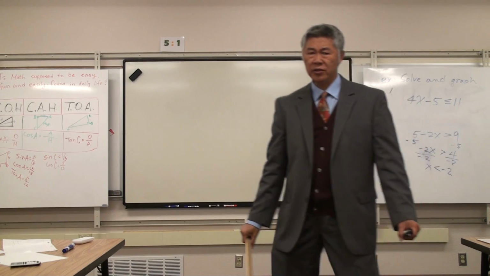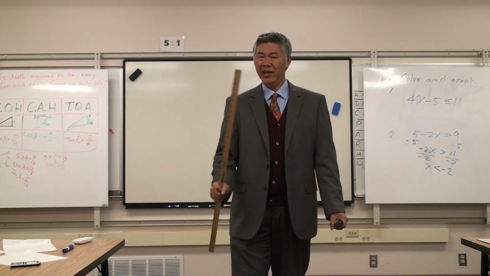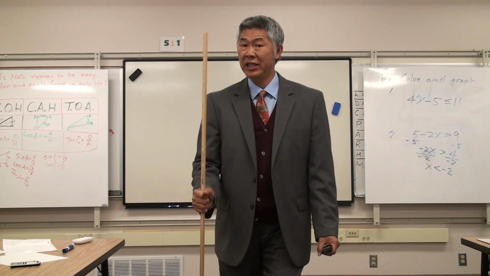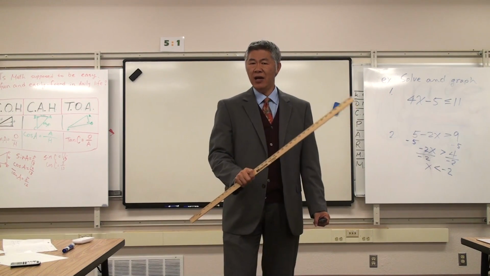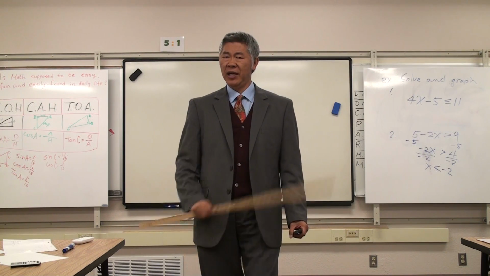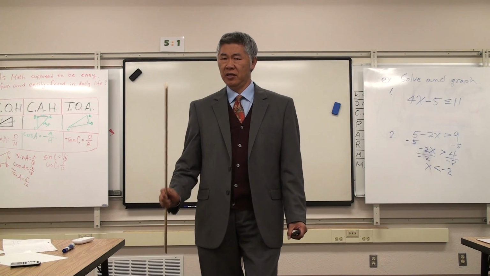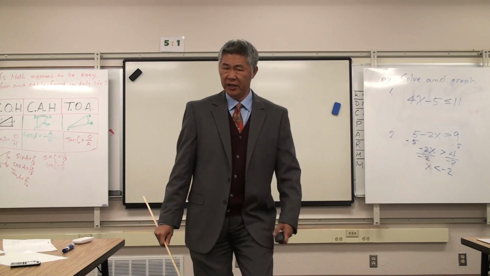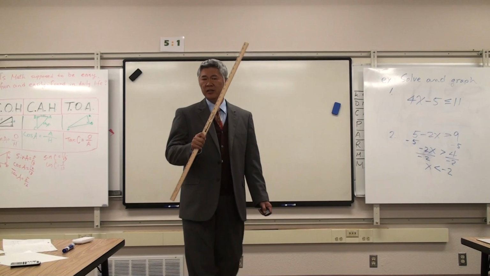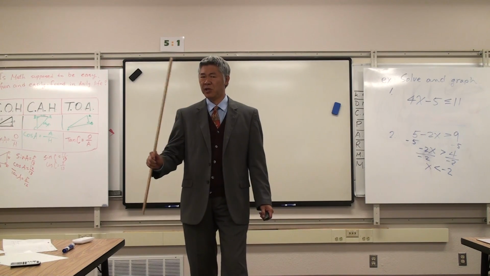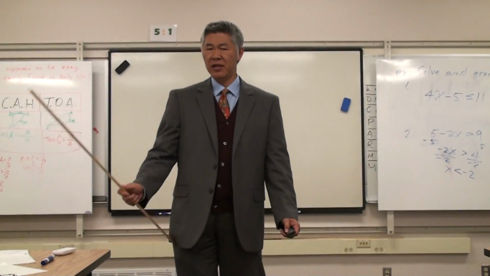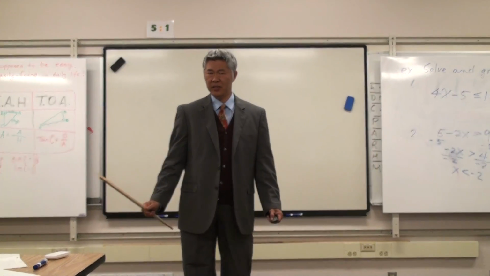So today we're going to talk about slope-intercept form. You are going to learn really fast how to tell which one is the slope, which one is the y-intercept in a linear equation. So let's get started. When you see a linear equation, it's always y equals mx plus b, which is called slope-intercept form. You have learned that before, and this is basically a review.